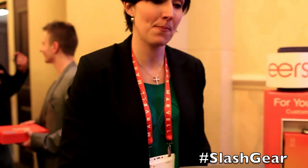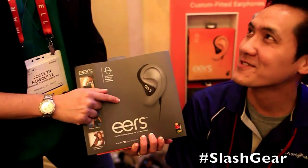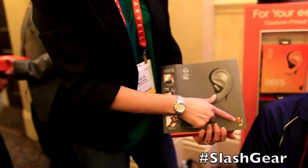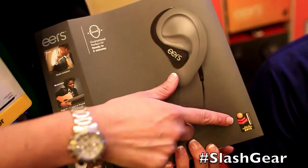Tweener. It's two speakers, balanced armature, a tweener and a woofer in your ear. And they retail for $299. They also won Best of Innovations with the CEA Innovations Awards this year in the headphone category.